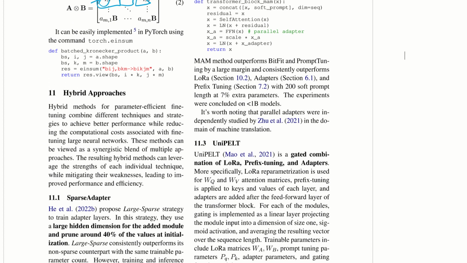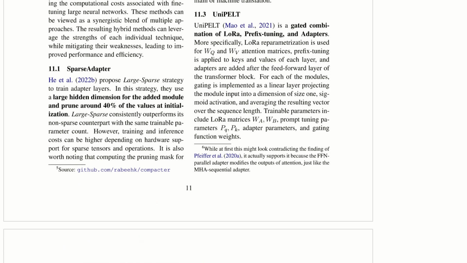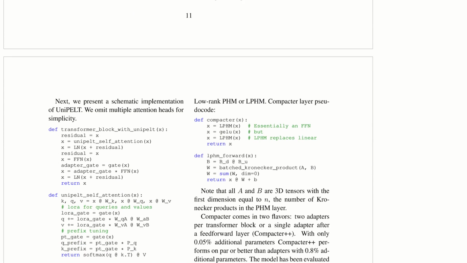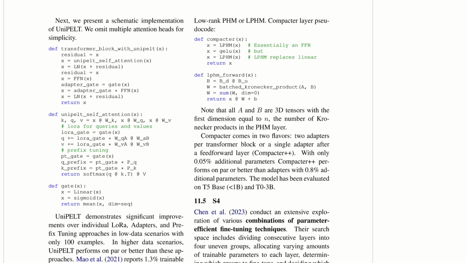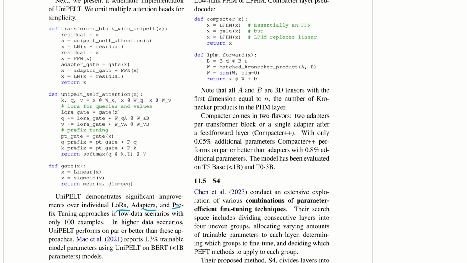Yeah, so as I was saying, hybrid approaches combine the ideas that we've already talked about. I'm not going to go over each one of these, but I'd like to look at UniPELT, which I thought had a very interesting take on this. So what they do is combine LoRA, adapters, and prefix tuning, and they do this in a learned manner, right? So for instance, here they're using an adapter.